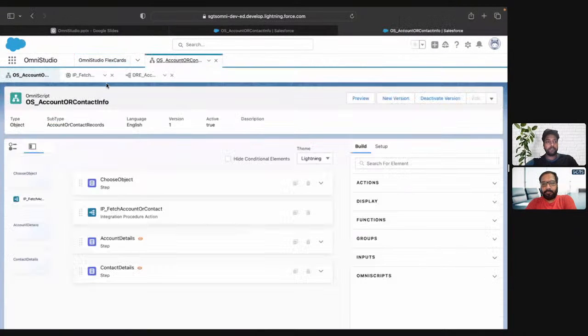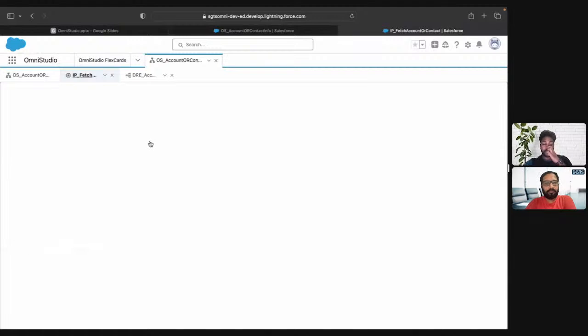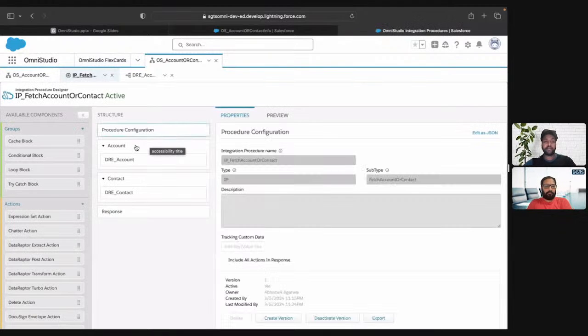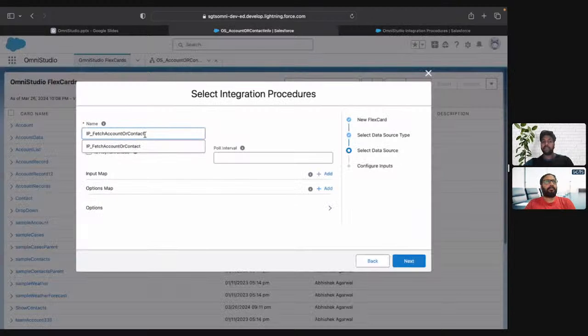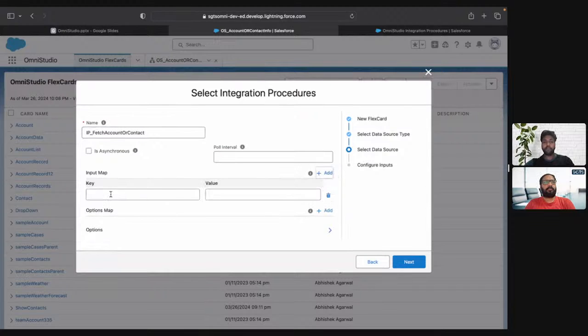Let me go to the IP. Yeah. So in the IP, I think we are expecting a parameter called object. Yeah, this object. So we have selected our IP name, and from the input map, we can pass the object name. Okay. So right now, I'm gonna hard code it.